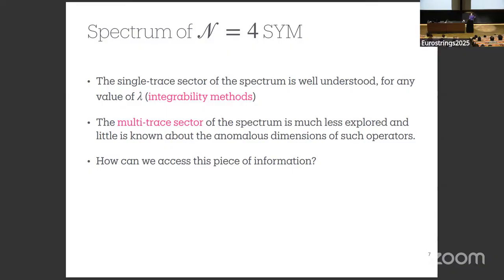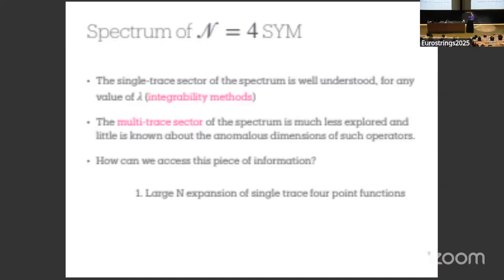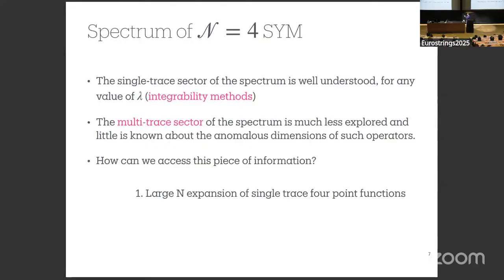So in this part of the talk, I'm going to essentially present two methods out of the three that I could think of. Again, remember that I'm going to work in this expansion that I said before, in the regime I was mentioning before. So one way to access this sector is to study the large N expansion of the single trace 4-point function. I will discuss in much more detail what I mean by that in the following part of the talk.